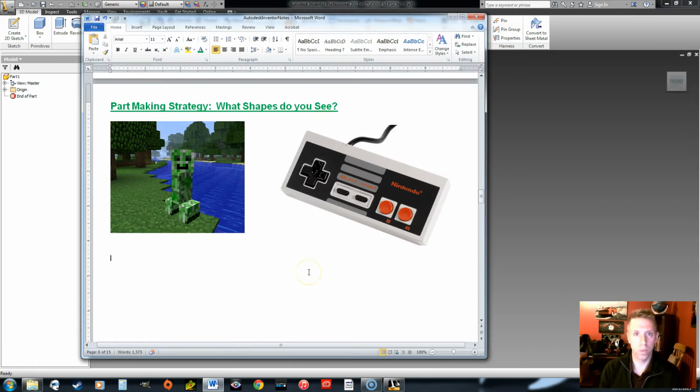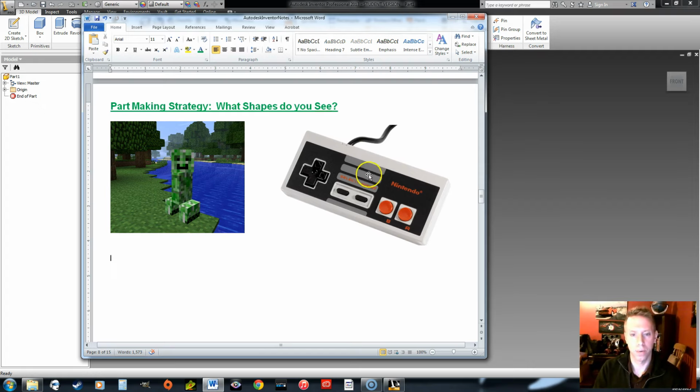So let's look at a couple different items and objects. Let's think about shapes here. A Minecraft creeper. So what different shapes do you see there? If you were going to make this out of clay, how would you do it? What would you start with? And then think about that and relate that to our 3D modeling program, Autodesk Inventor. So think about the shapes. My strategy, if I were making this out of clay or on the computer, would be to first start with this main torso part, which is a big rectangle. And then we also have a square up top, and some rectangles on the bottom there. So I would start basically just adding those rectangles together. But I would start with this shape first and then add to it.